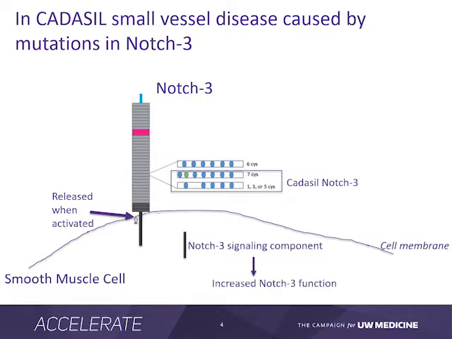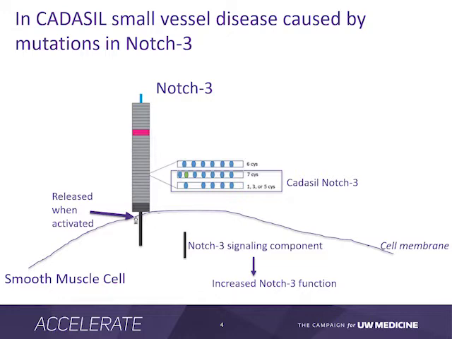So one problem could be that when you have mutations in this Notch3 protein, you get a change in its normal function. There's something wrong with the way it responds to its environment. There's something wrong in which it lays itself ready to be cleaved, and you can impair the function of Notch3. So one possibility is Cadasil is caused by a lack of normal function of Notch3 because of mutation.